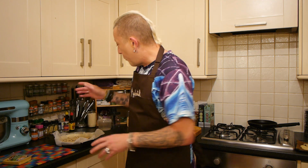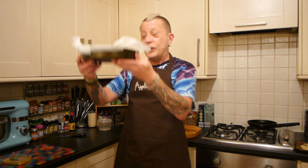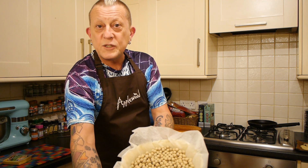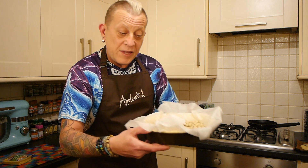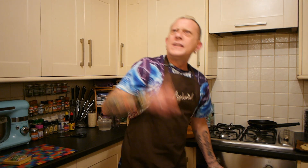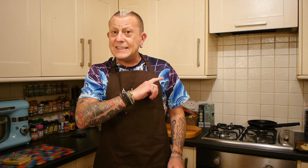So we're just going to use a standard short crust pastry for the base of our Quiche Karen. We've bought a ready-made one from Just Roll, rolled out, measured and in the tin with some baking beads. It needs to go in at 180 for 10 minutes with the beads and then 5 minutes without the beads before we add the topping. While that's in, let's get to the topping.